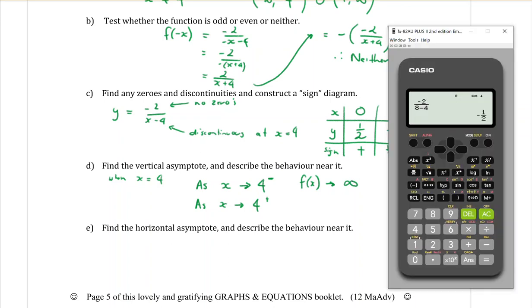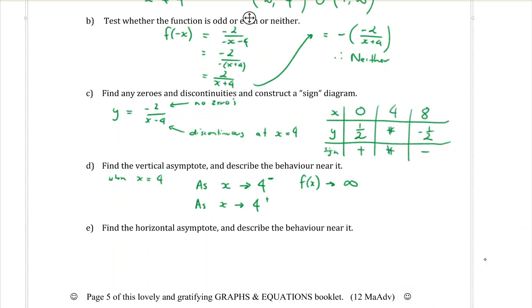Okay, I've still got it here on my calculator. Let's go back in here. And I could sub in 3.9 equals 20, getting quite a lot bigger. Or let's go 3.99, and then we go already up to 200. So the closer and closer I put it to that asymptote, but just slightly less than it, that is going to get massively big, okay?